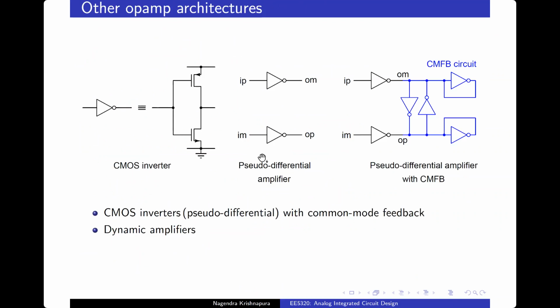And of course, other op amp architectures with these principles, I think you can find out. So this is a pseudo differential inverter. This type of op amp, this quote unquote op amp, has become popular because you have only two devices. And if your supply is only 0.7 volts, this is more or less the only circuit you can build. But this doesn't have common mode rejection, but you can build common mode rejection. You may have seen this problem in either the analog circuits assignments or not in this, I think. In the analog circuit assignment, it may have been there. So it does provide common mode rejection.